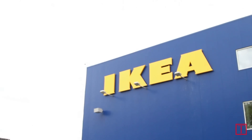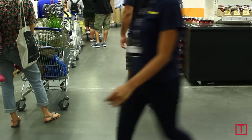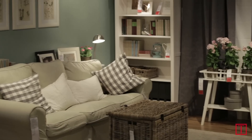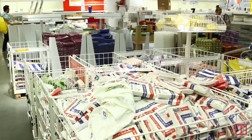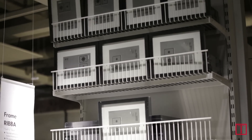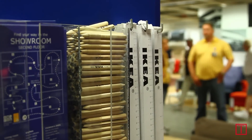Ikea. Many of us have shopped here, but more importantly, many of us have over shopped here. Its layout may seem benign, just a meandering path past living room sets, storage units, and so much else. But it's actually a conscious effort to get us to not only buy, but to buy things we didn't have on our list when we walked in. Here's some of the psychology behind how Ikea's maze works.